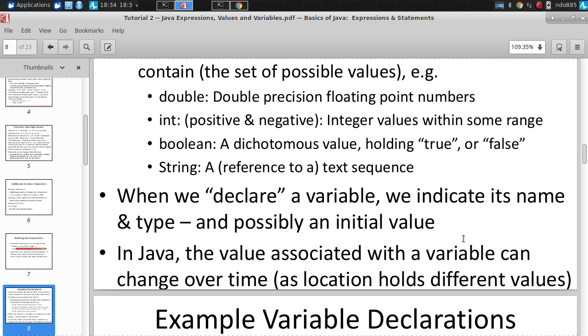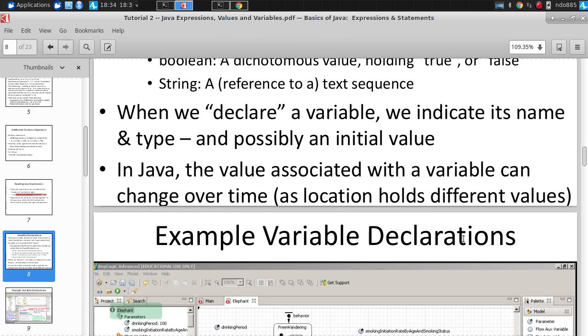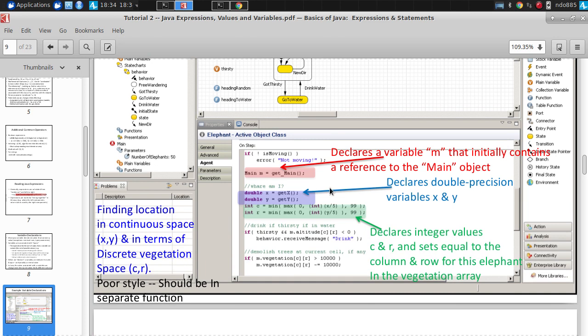And as I said, the value of the variable can change over time. So here we have a value of a variable that points to main. We used to do this more. Here's a variable called x and a variable called y, and we make use of them subsequently.